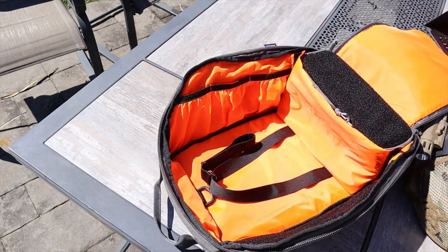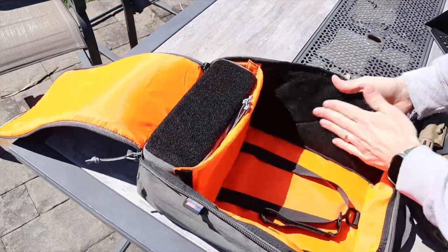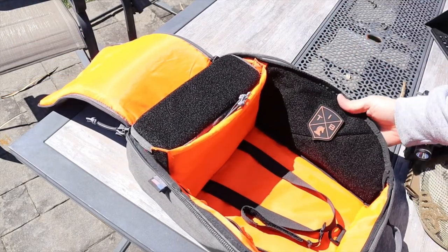You can put your cables for your comms in those pockets — I don't have any cables because I don't have any friends to talk to, but if I did, that is where I would store them. On the other side there is some hook-and-loop velcro, so you could throw some patches there, a strobe light, or whatever velcro-compatible material you want to put on there.